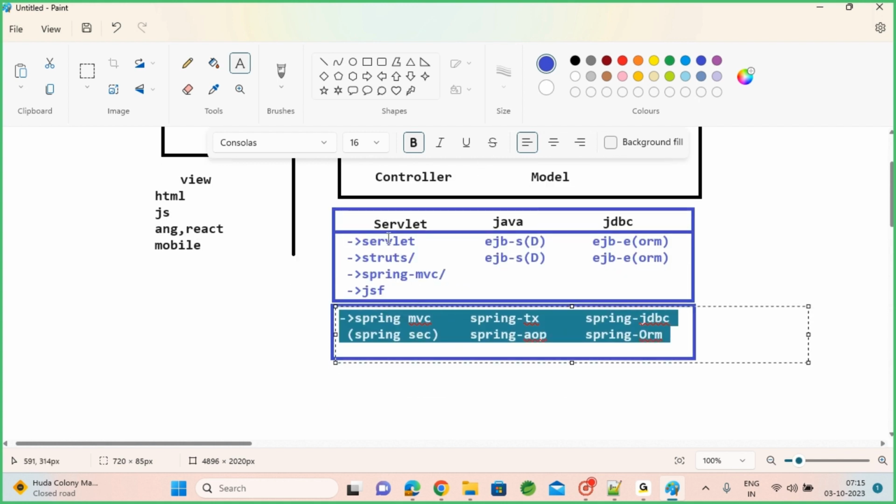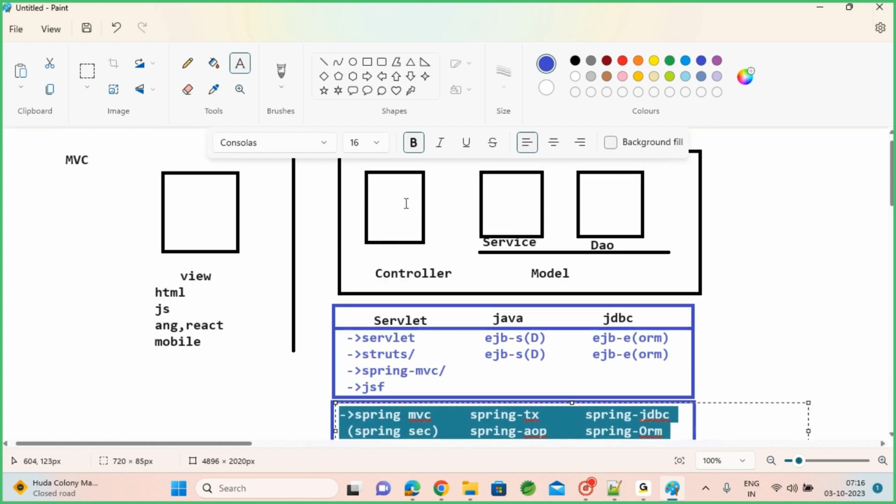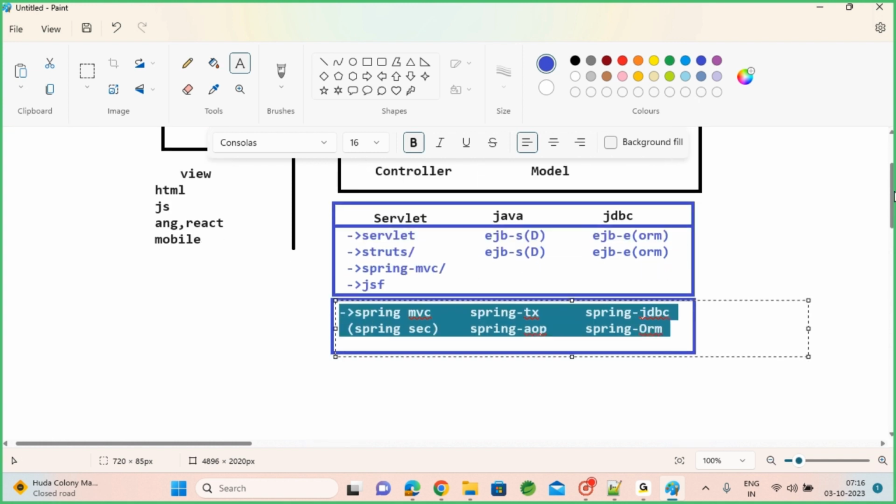When I choose servlets with EJBs combination, or when I go with the Spring MVC, wherever you go, the object creation responsibility, first thing in Java, when I implement a class, one class to talk with another class, we need an object. If you create plain Java classes, you need to create objects. When you choose frameworks, frameworks will create objects for you.